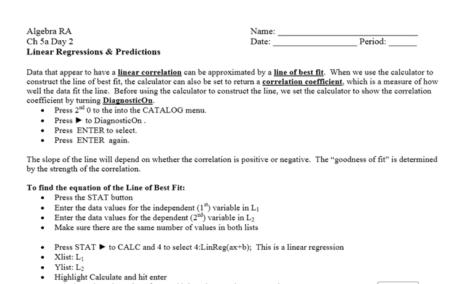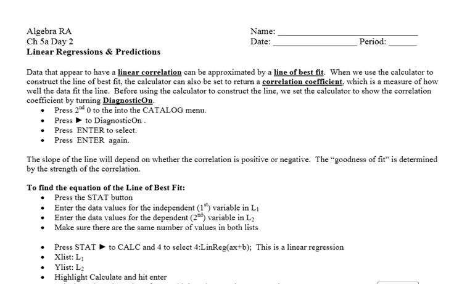Now remember, yesterday we talked about correlation. We could have three different possibilities. One was a positive correlation, where both the independent and the dependent variable are increasing. The negative correlation happened when our independent variable was increasing and our dependent variable was decreasing. And then we could have no correlation when the data points didn't seem to have any relationship at all.